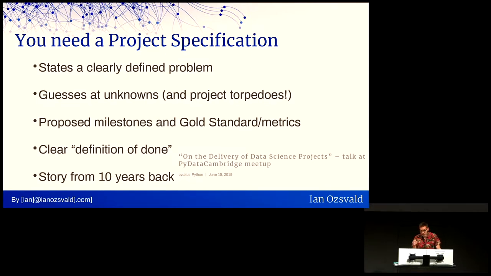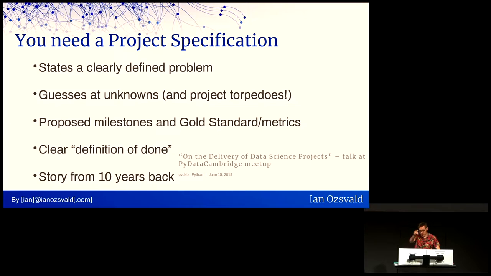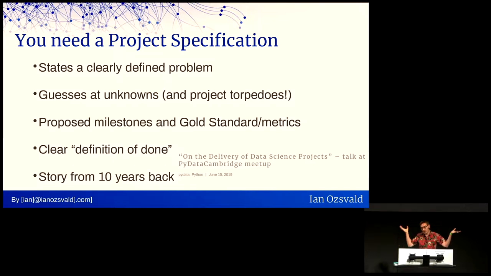I really think we all need more project specifications. This is a slightly unpopular opinion because it means we don't get to go do the cool thing with the machine learning. Instead, we write down some things and get agreement from our colleagues. But in 15 to 20 years of doing this, I've realized you really need to write these things down — write down the shared agreed problems, solutions, milestones, and the unknowns that might torpedo your project. Get agreement amongst all stakeholders. Otherwise, everyone assumes different things will occur — different timelines, different understandings of the data problems — and then when things don't go to plan, there's a lot of confusion.